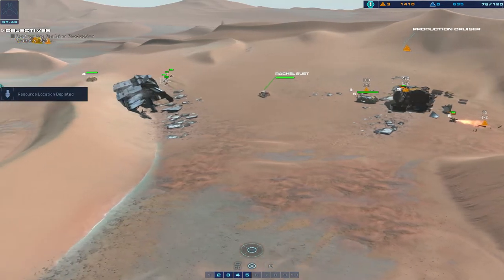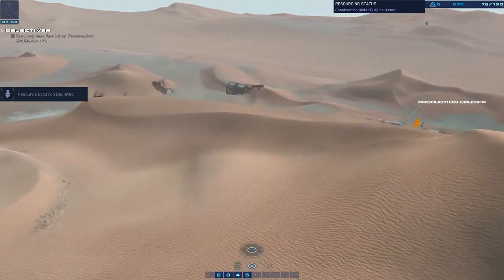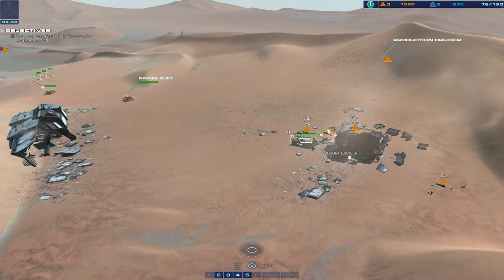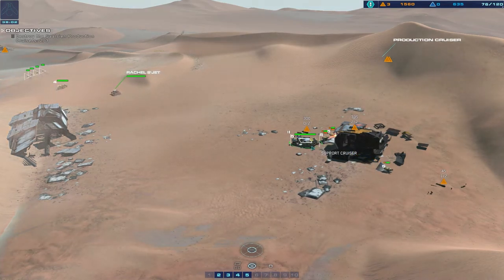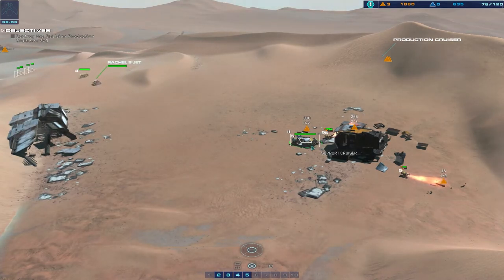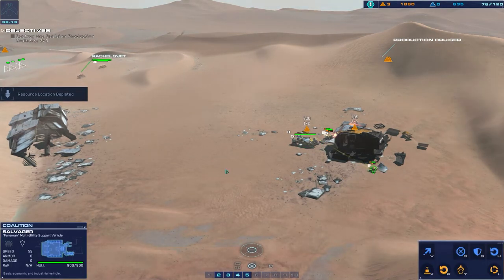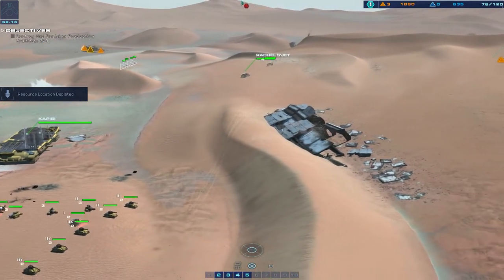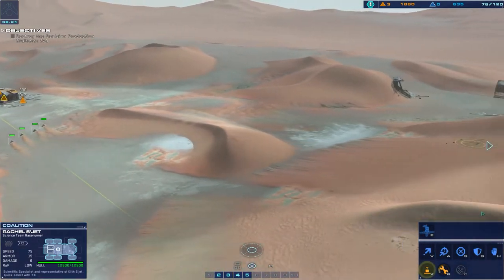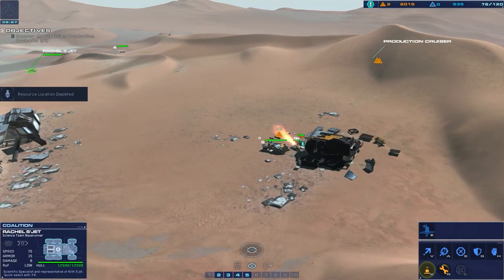CU field depleted. Acknowledged. CU site exhausted. Salvager ready. Acknowledged. Reading you. Engineer. CU deposit depleted. Red lights are yellow. What do you need? Red.